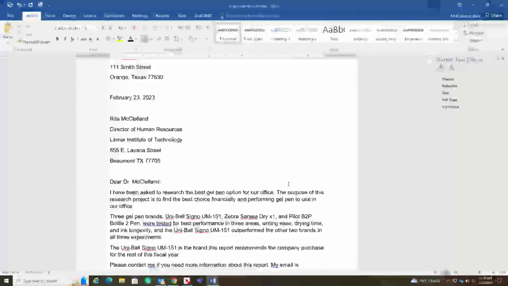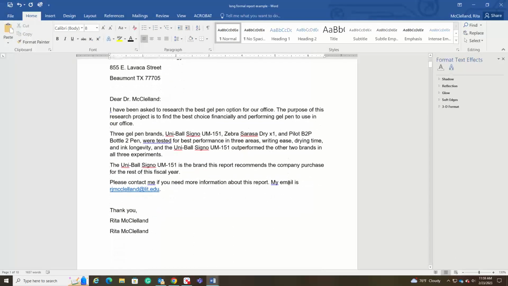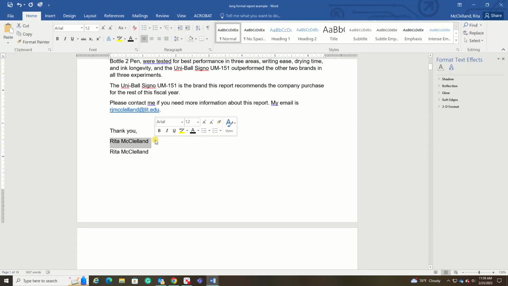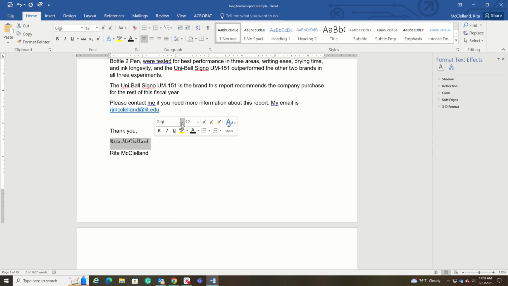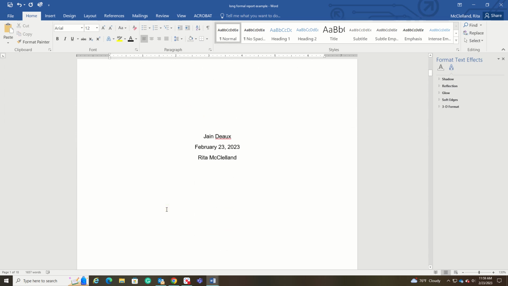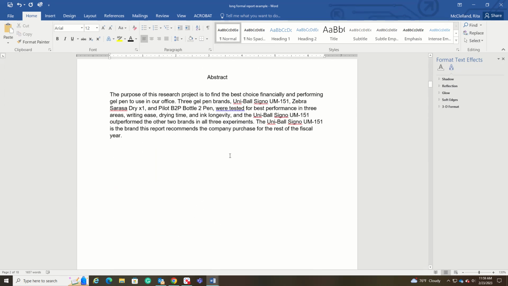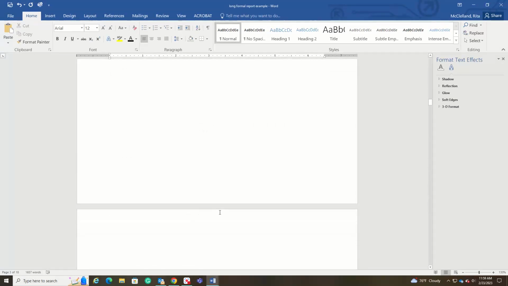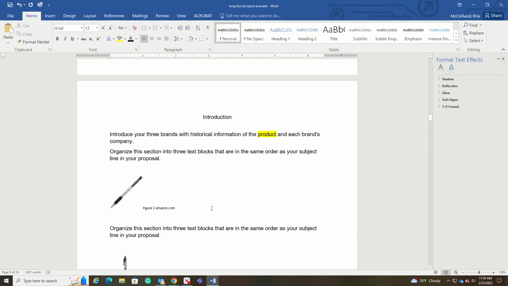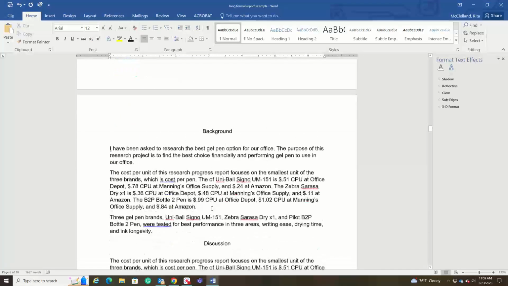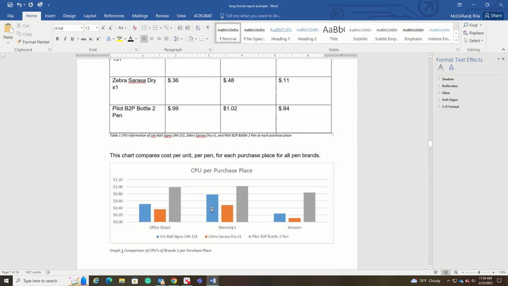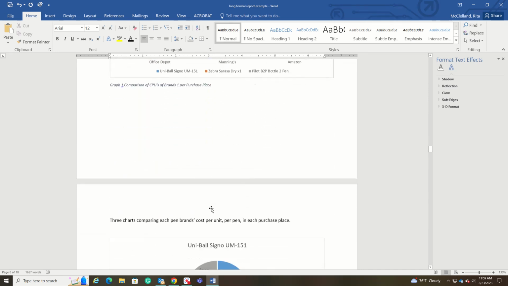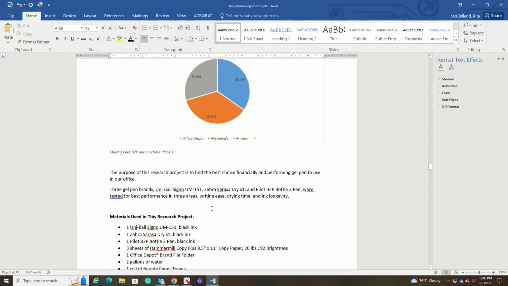And so this, I'm just going to scroll through it and review it real quick. So here's my letter of transmittal. Oh, gosh, no, not Gigi. That is my name for my grandson, but we don't do Gigi font. Here's my title page. Here's my abstract, table of contents, hopefully a list of illustrations for everybody, introduction with pictures, background, discussion. Here's my table that presents the cost. Here's my group bar chart, and then here are my 3 pie charts.